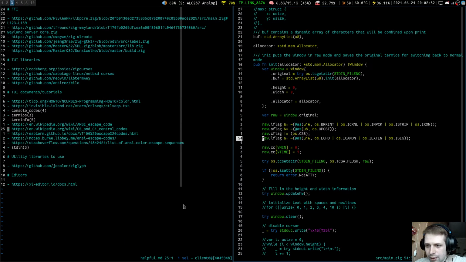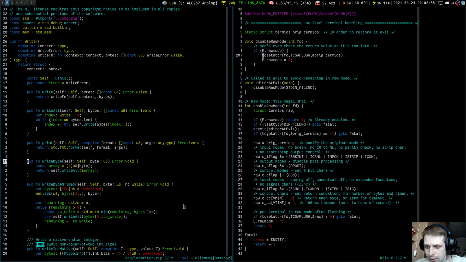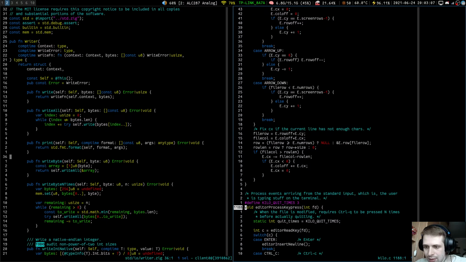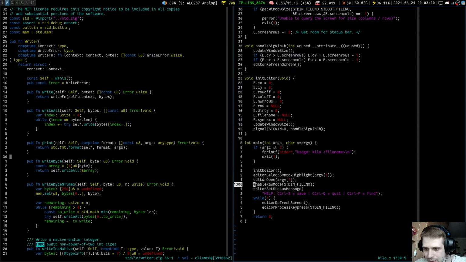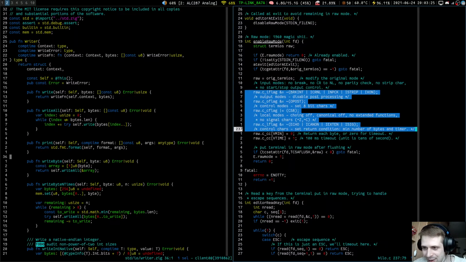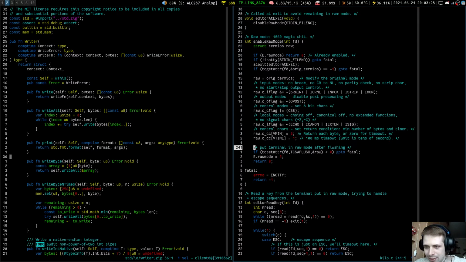So do we have something like clear in the kilo, our proof of concept implementation? Clear. No, we don't. Okay, so we use raw mode, but now we need some way to acknowledge that yes, we did use raw mode and we got some benefits, because so far I don't see anything particular about this code.